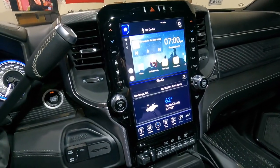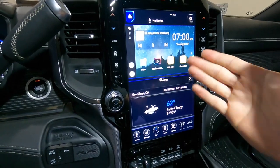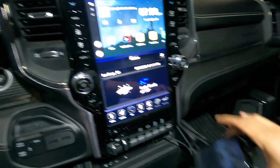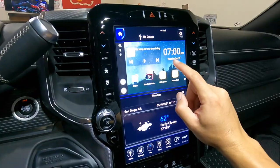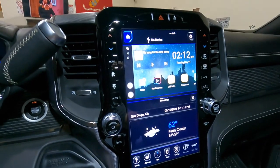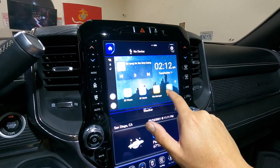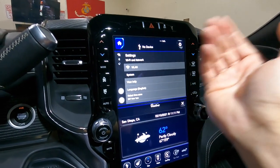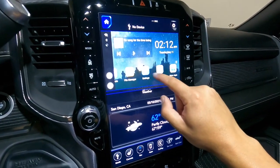This is going to be the home screen you guys see. It's pretty much Android-based from what I can tell. First thing you're going to want to do — this device, you can just tuck it wherever you want, you're not going to need it. It has to be connected to Wi-Fi. I'm already connected. To connect it, roll over to Settings and it will show all the Wi-Fi options.